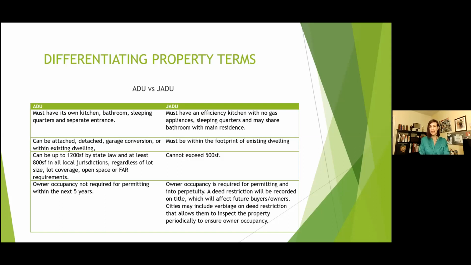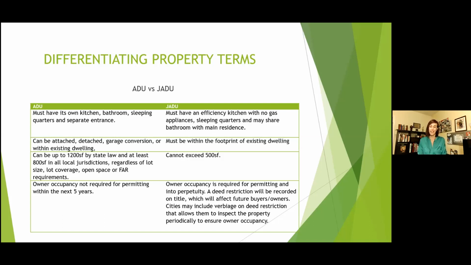But the typical design build company probably is not paying attention. They probably don't understand what the long-term ramifications are going to be of an ADU versus junior ADU. And they may very well just say, here, client, sign this and get it notarized so that we can continue with the permitting process.